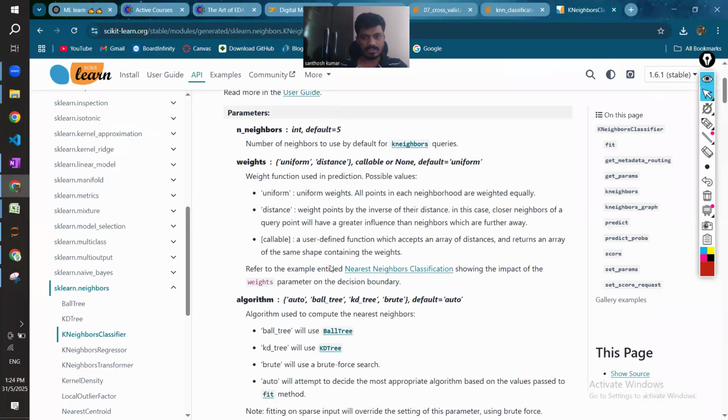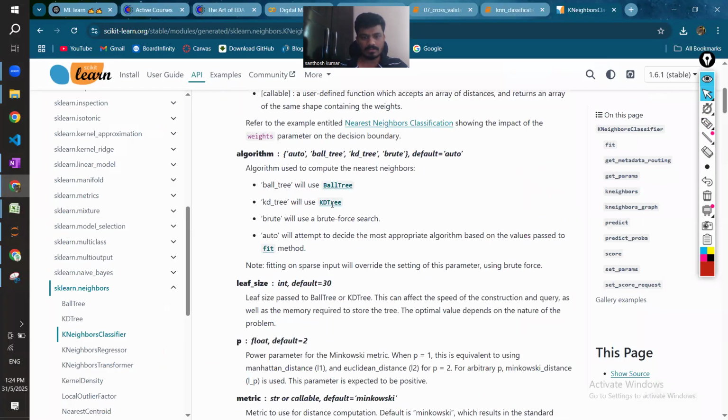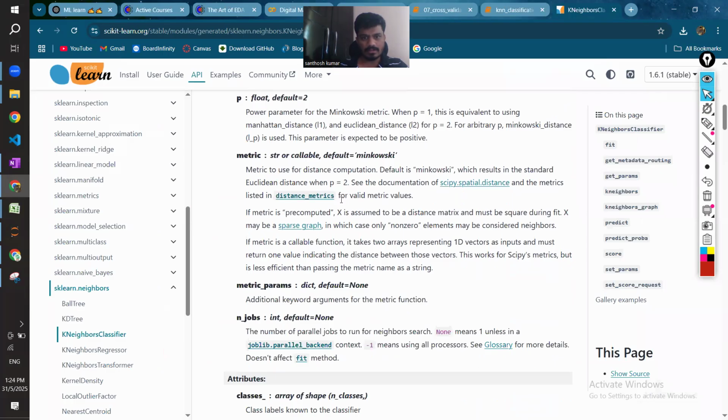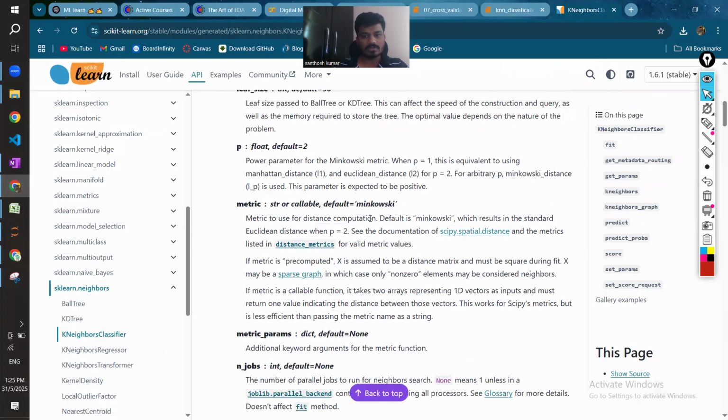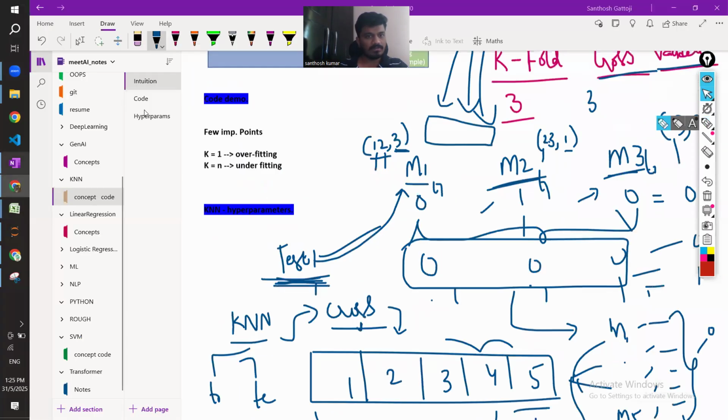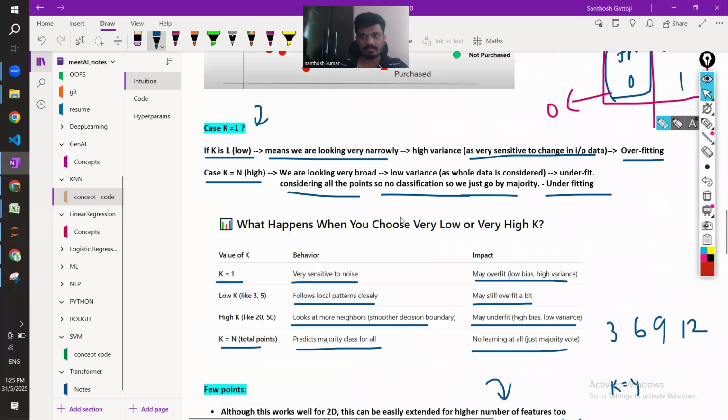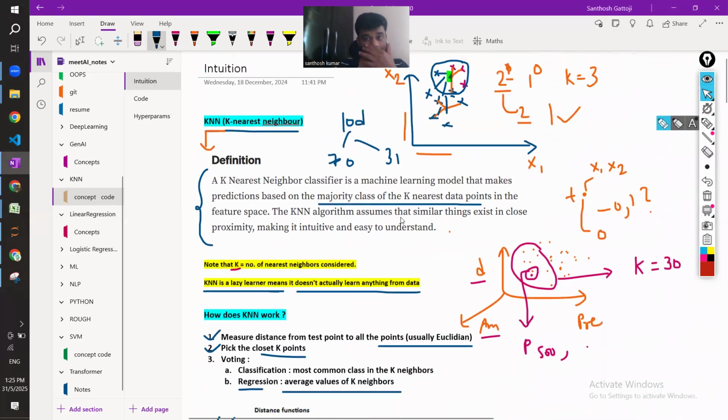The default distance is Minkowski, which results in the standard Euclidean distance when p equals 2. Yesterday I was showing you Minkowski with p equal to 1 and p equal to 2.